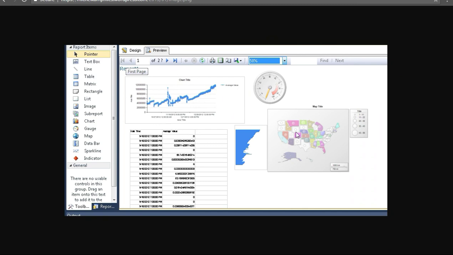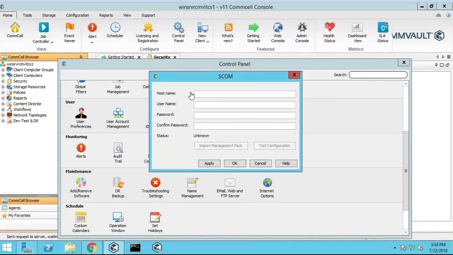Anyway, so why is this important to backups, right? You set up your host name of your SCOM, so it stands for System Center Operations Manager. Imagine it like, you've seen the movies where they have the space shuttle, spaceship rather, rocket, whatever's launching, and they have a bunch of team members, right?